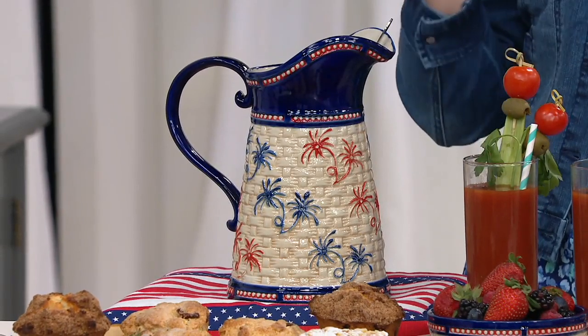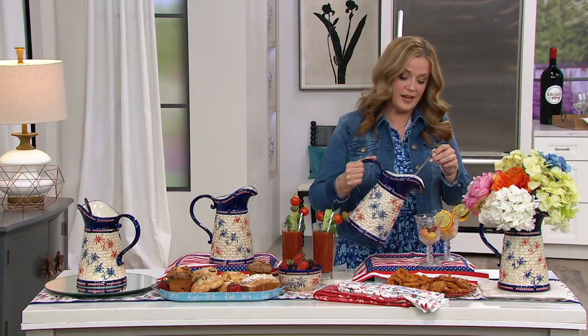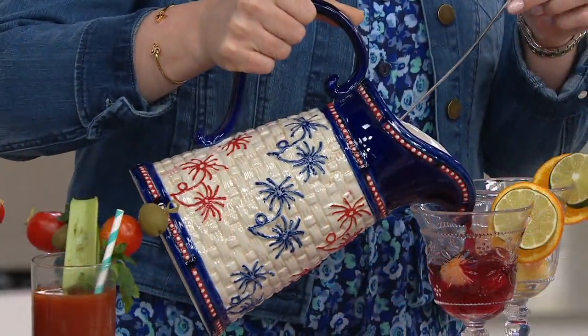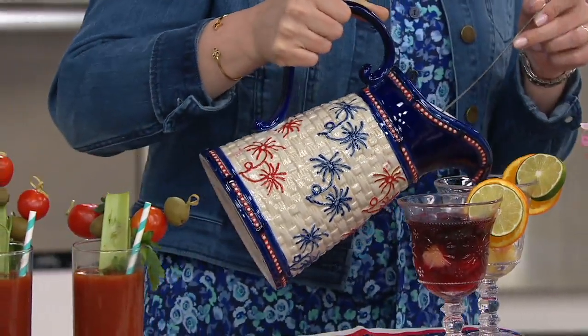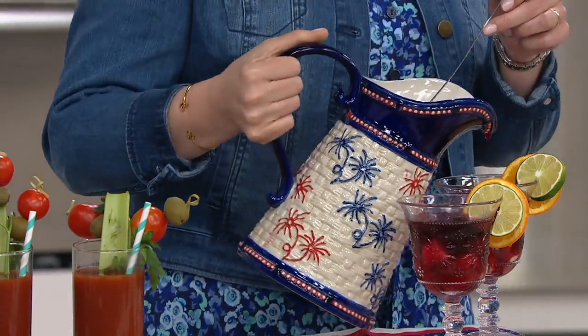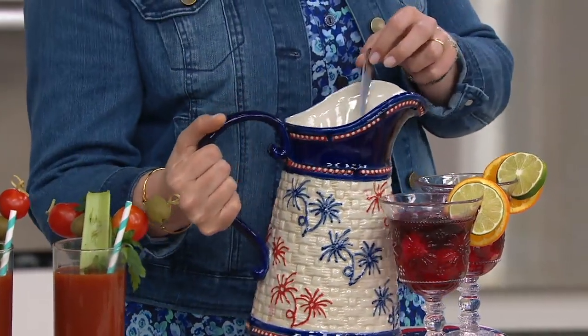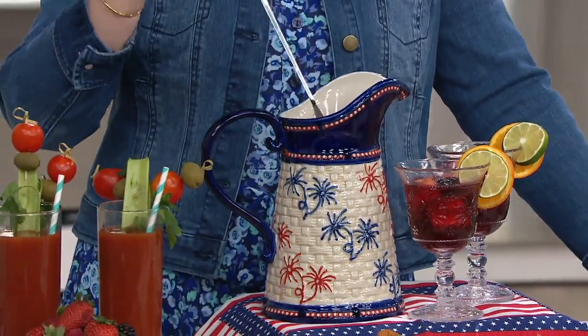The texturing, the embossing, and the handcrafted nature of this pitcher at a clearance price of $24.96 — there's no reorder on this, we probably couldn't get it back if we begged. But this is what it's all about: sitting on the deck, enjoying a little sangria with friends, and being able to leave it for that picture-perfect moment on the table. One day when we can spend time with our friends again, we will be entertaining again. But for right now, make the moments special that we have together.